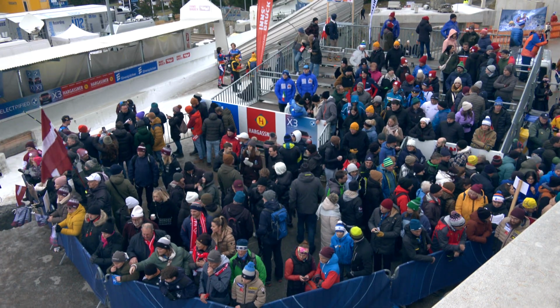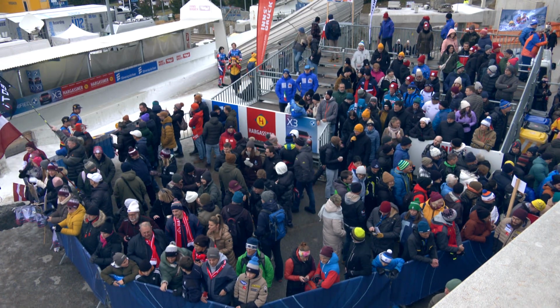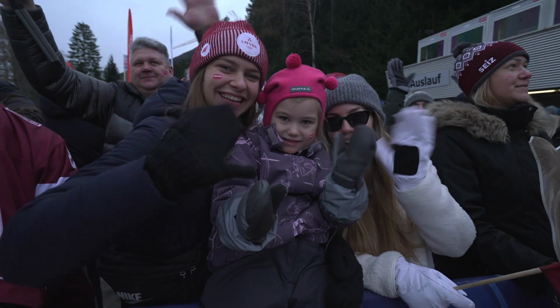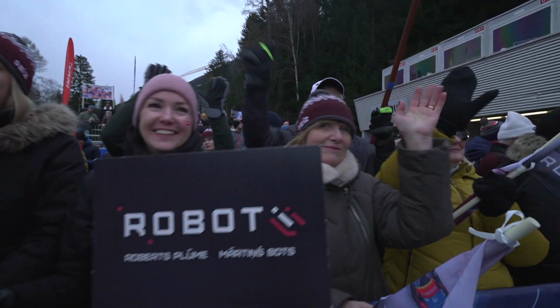Difficult in the labyrinth. They did all they could to keep the sled on the ice, and they did a great job. Let's hear from our 2nd place team coming up in just a moment. Tony Egert, Florian Mueller. Guys, congratulations on P2. Last week started really great. Still on the podium. How do you feel here in Innsbruck today?